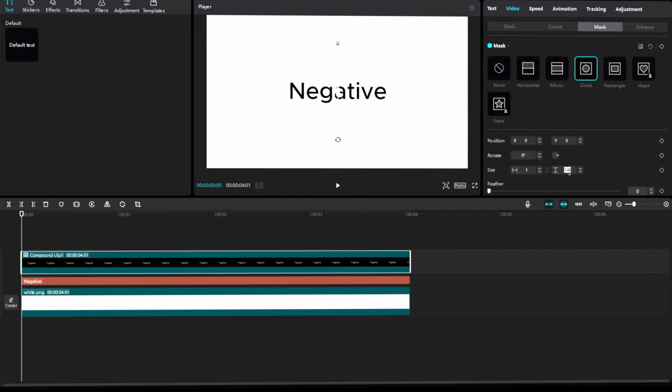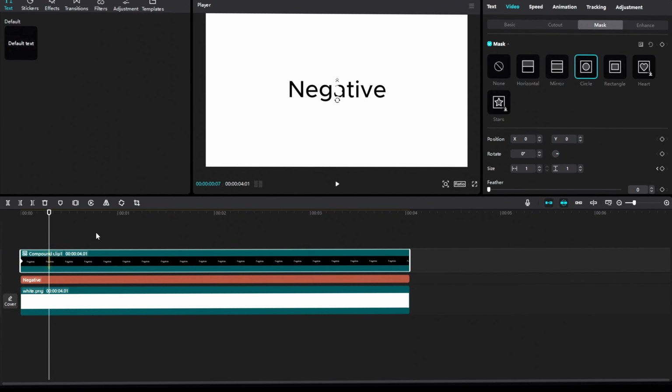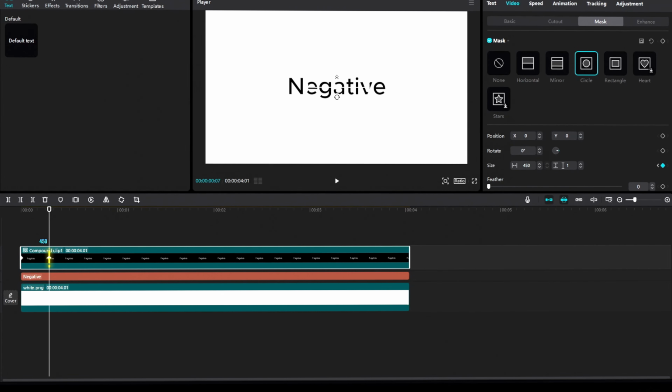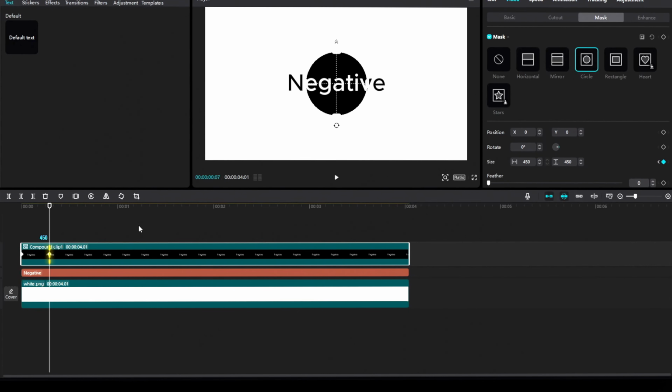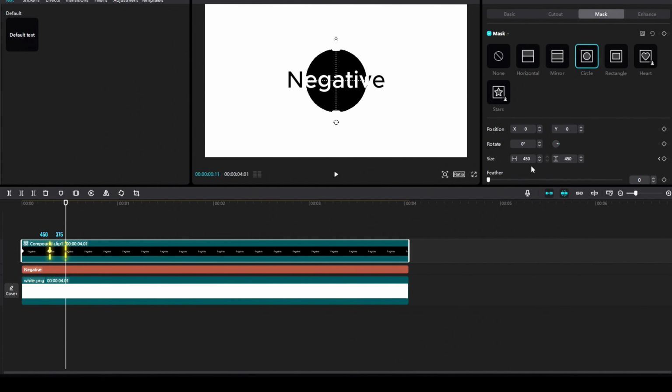Reduce the size to 1 and insert a keyframe at the start of the clip. After 7 frames, increase the size to 450. Move forward by 4 frames and reduce the size to 375.